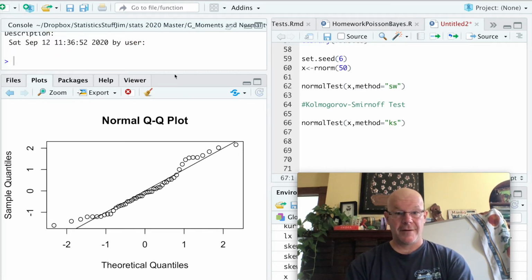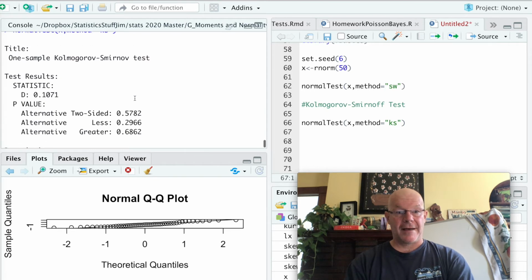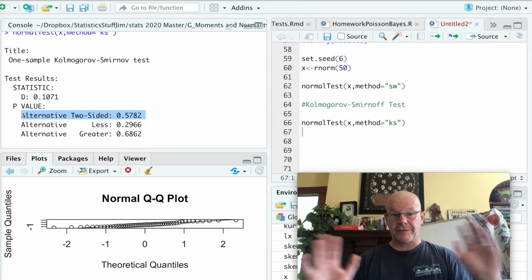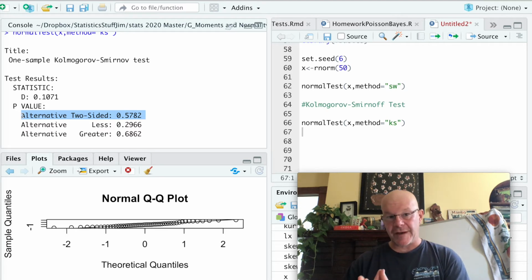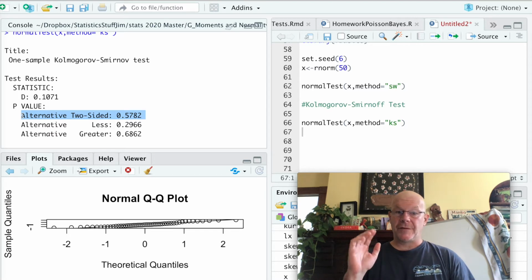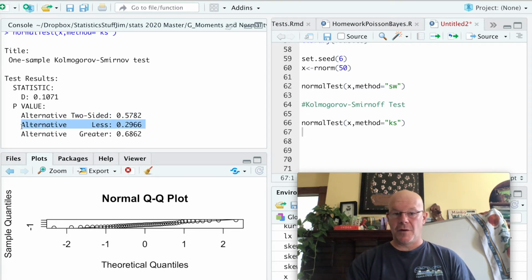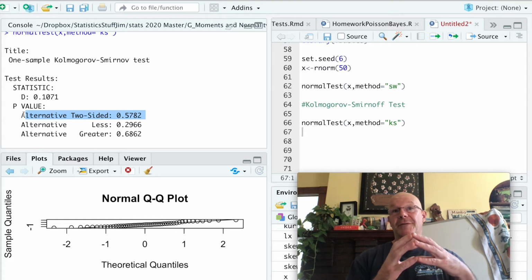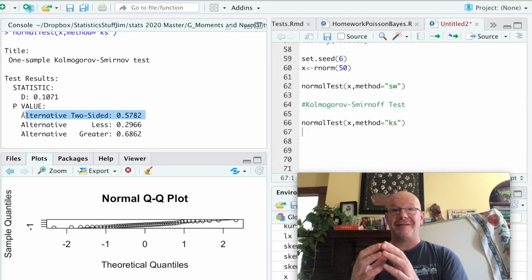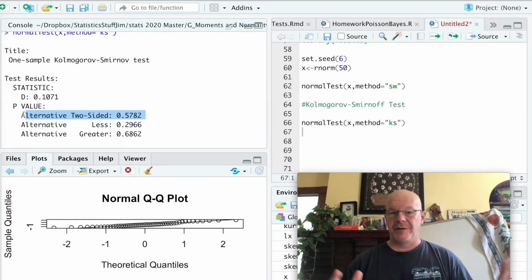I will hit return. I will look down at it, and there we have the p-value associated with the test. So according to the KS test, our data are perfectly fine and normal. For our purposes, for testing for normality, you can ignore the less than or greater than. That's relevant if you have two empirical distributions that you're interested in. For our purposes, it's two-sided because you can be extremely different from normal in one way, or you can be extremely different from normal in another way. And that's really what this less than or greater than has to do with.